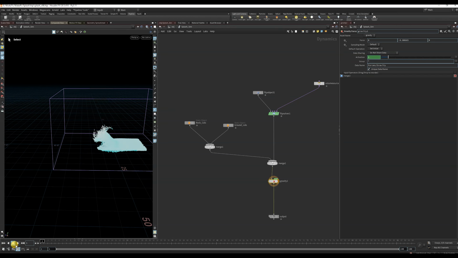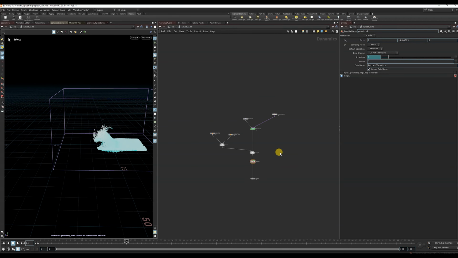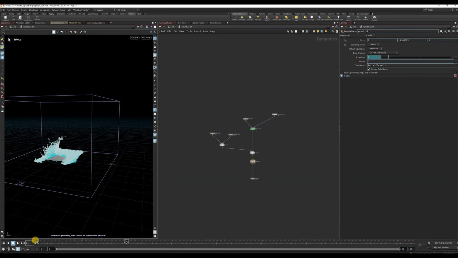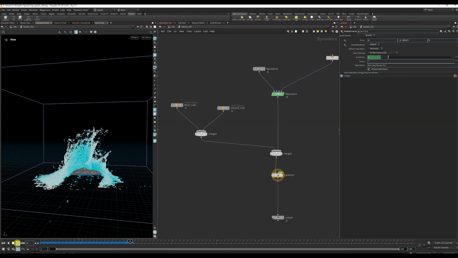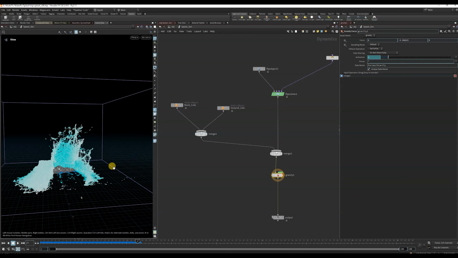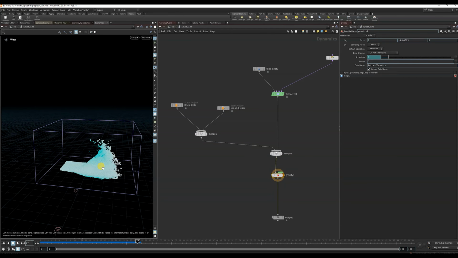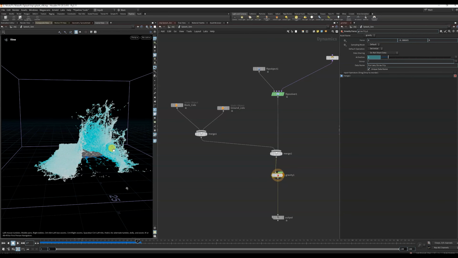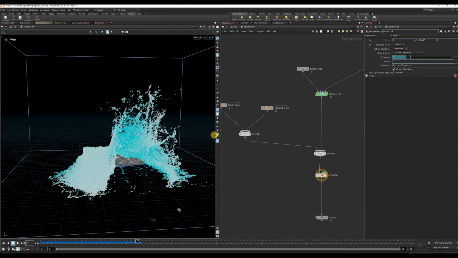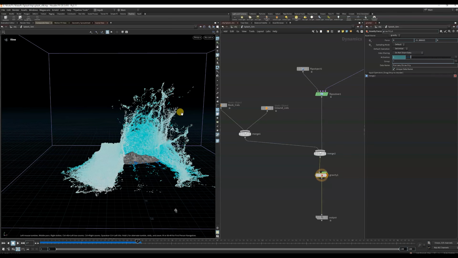Yeah, so you can get the fuzzing. My God, it's too much. So I want to change the point size.